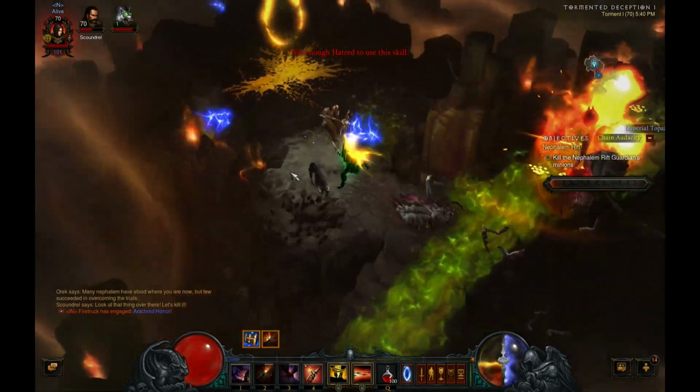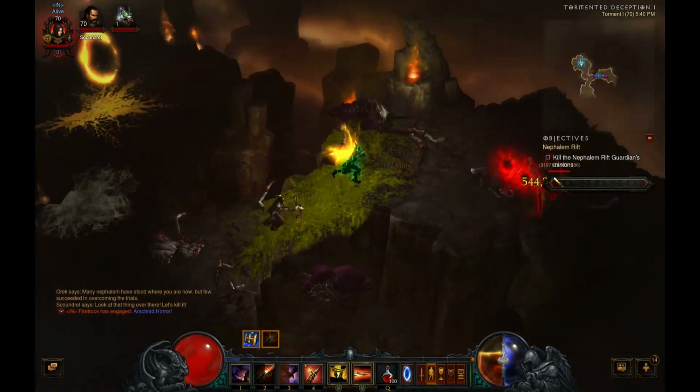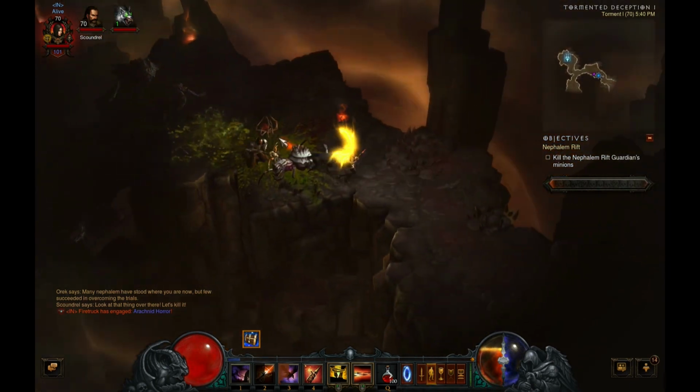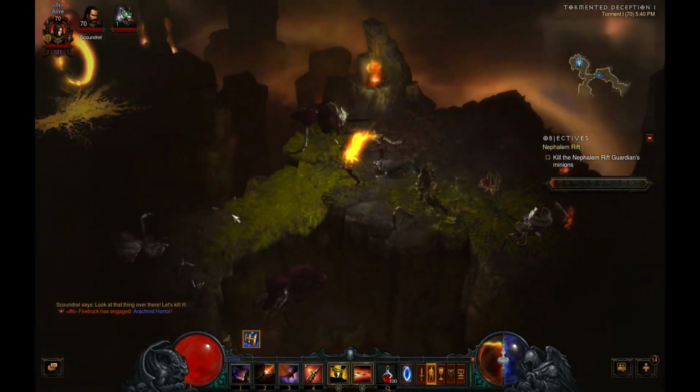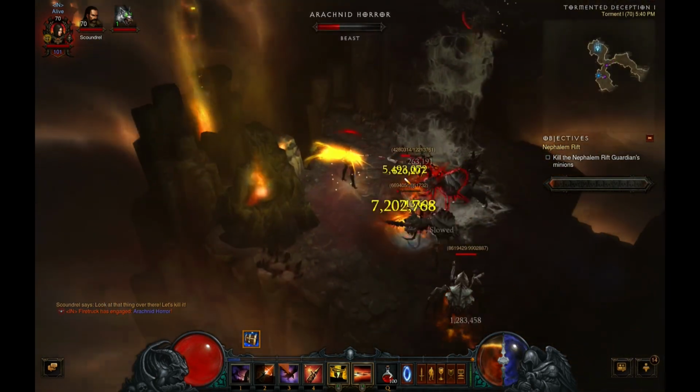I'm just going to pop all my cooldowns. Really what you want to do, I'm just going to grab these, and I'm not going to go very far over here. I'm just going to clear it to the edge of my line of sight. And then I'm going to go right back here, and make sure there isn't a whole bunch of stuff down here waiting for me.